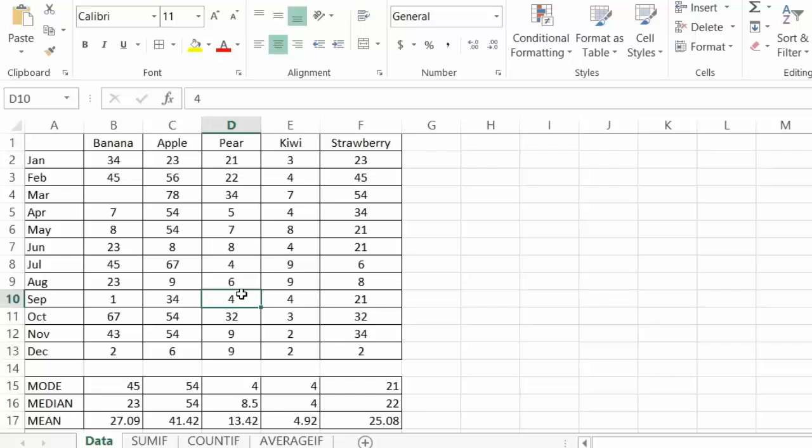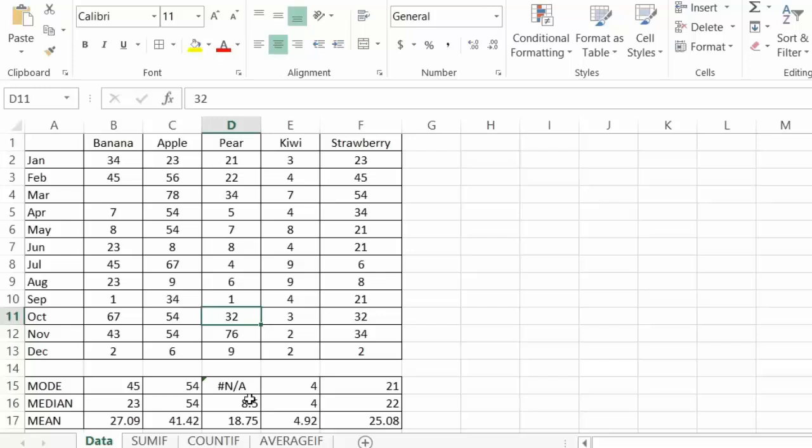If, however, there are no unique values, so if, for example, I took that 4 down to be a 1 and that 9 to be 76, then we get returned an NA, because there is not one mode in that range, because all 12 values within the range are unique. If you find that you have repeating modes, then it will use the lowest value. If there are no modes and not one value has more than one occurrence of itself, then you'll get the NA return for not applicable.